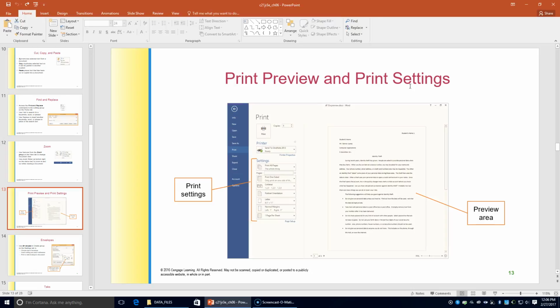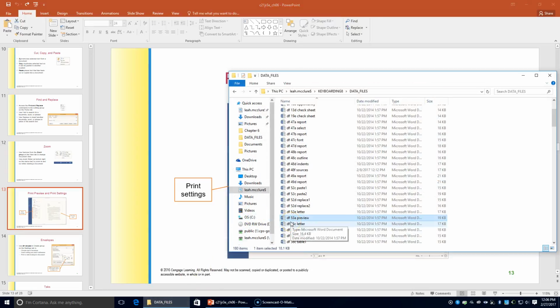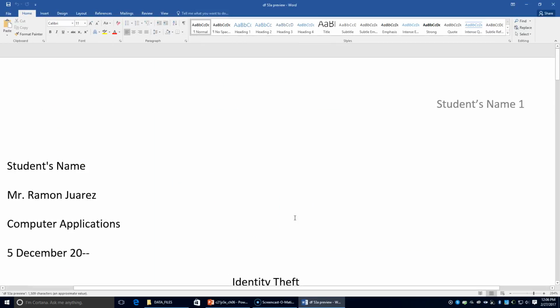Alright, so prior to printing the document, the print screen is shown in figure 6-11. So we're going to open up 53A preview again. And it says to access the print screen.